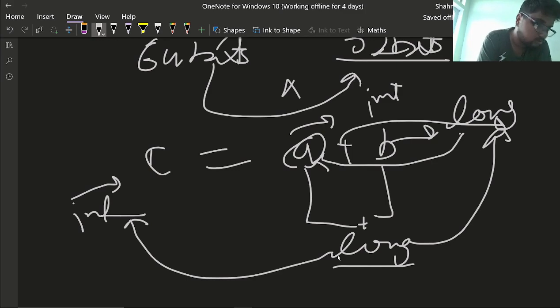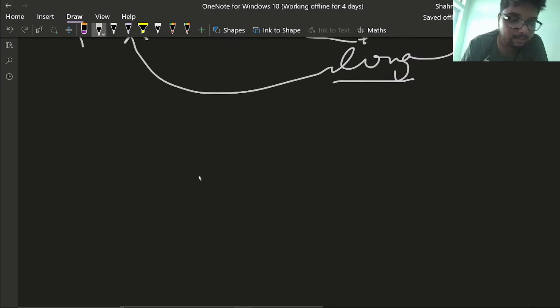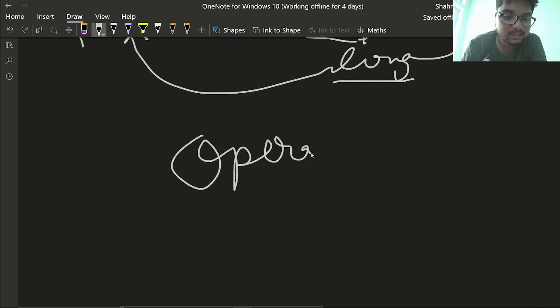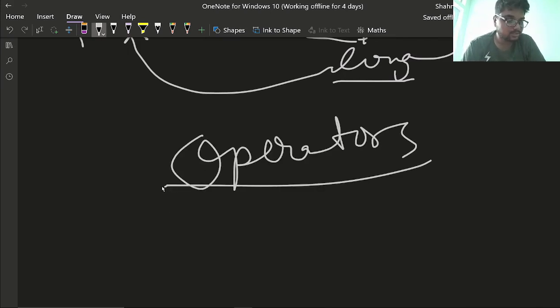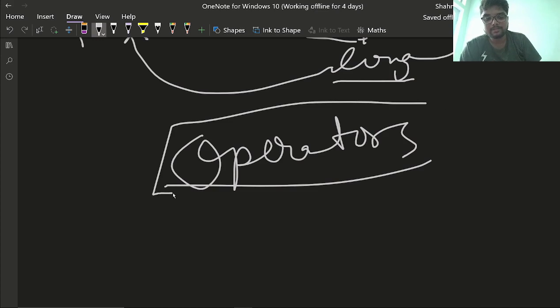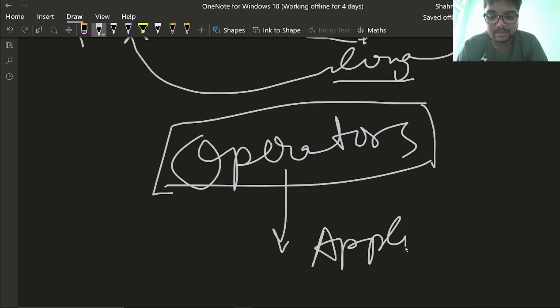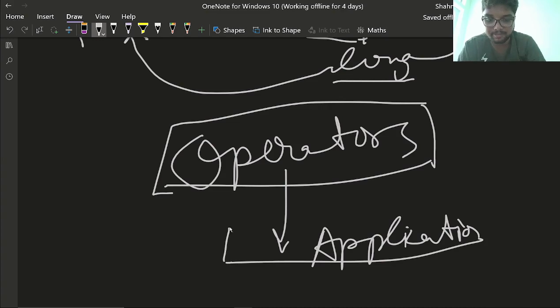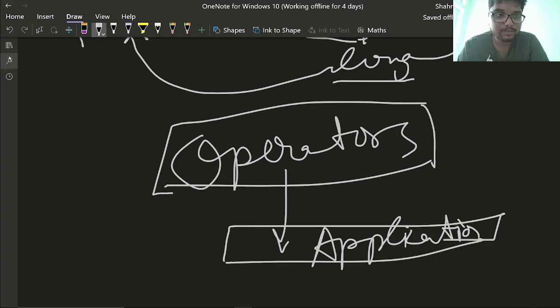Now, this is all for today. In the next lecture, I will be taking operators, and there are questions which you have to solve, and then we will move towards computer programming, that is, we will be writing code. But before that, please watch the computer application lectures, because those concepts will help you in the next lecture. Don't forget to watch those lectures.